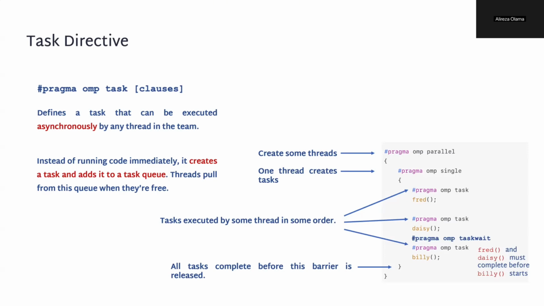So this is basically the basics of how you can write task-based programs using OpenMP, which is quite simple and intuitive. The thing is, you should be able to decompose your problem into different tasks that are independent, and then you can use this pragma omp single and pragma omp task to create and execute them in parallel.